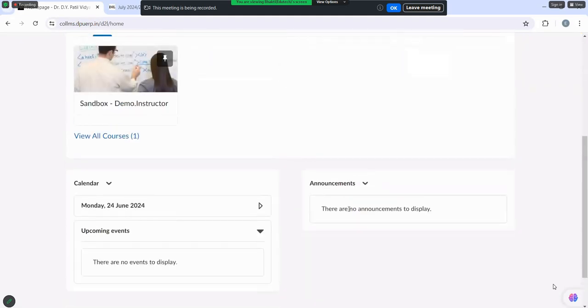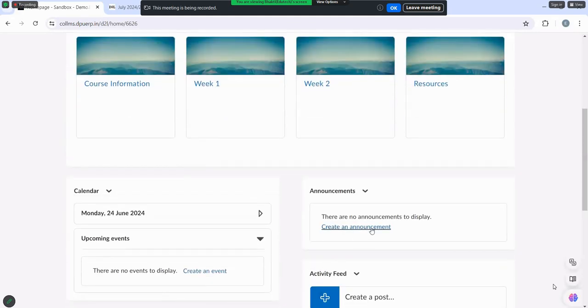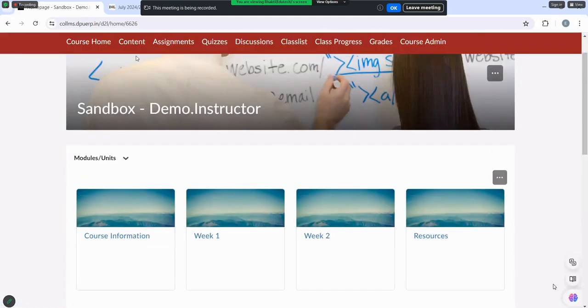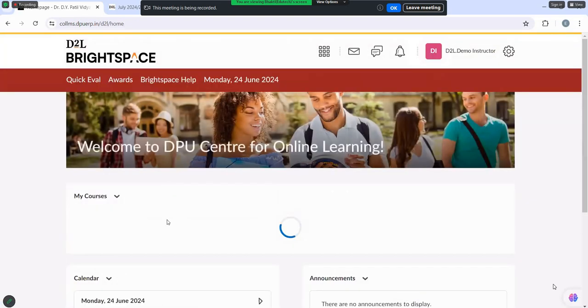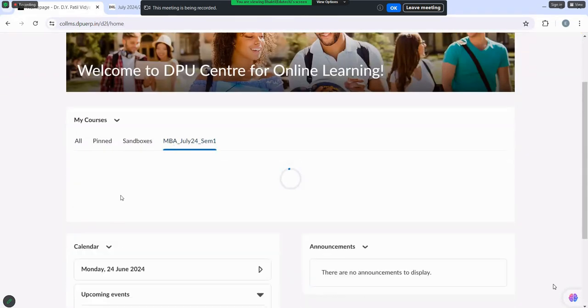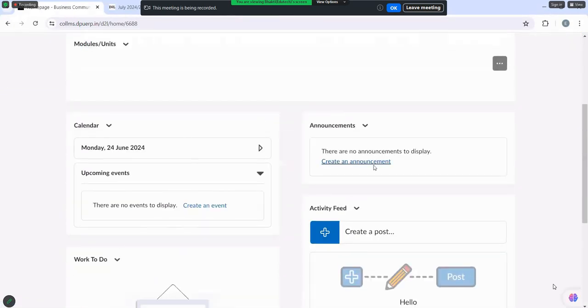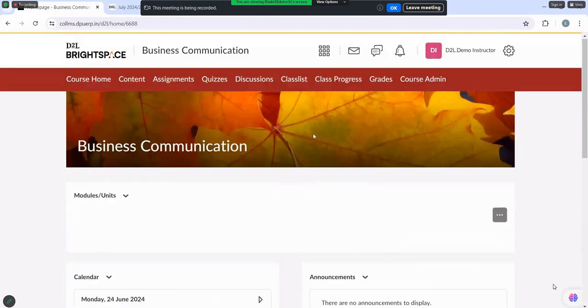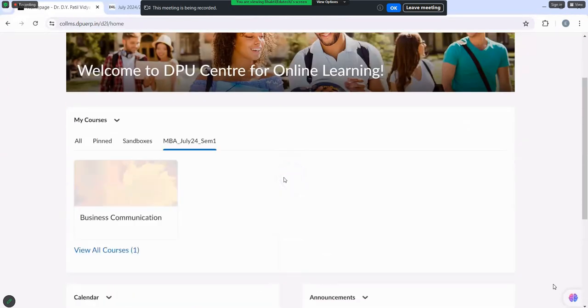If they want to do program here, institute level, I would say, and program level here. If they want to do anything course level, the admin has to come in that course and create it. So anything you want to do at a course level, you have to go to that course and do it. For example, you want to send an announcement to MBA business communication students only. So the admin can come in here and create an announcement for a faculty, and that announcement will go to students enrolled in that course only.